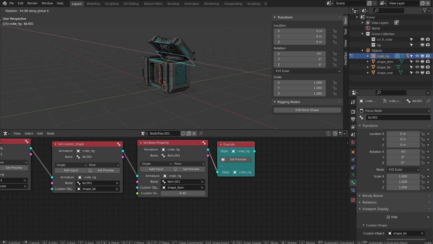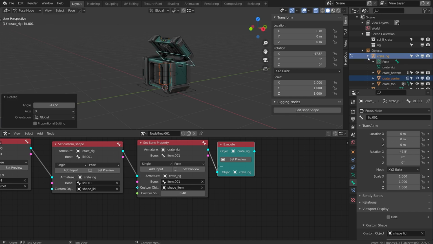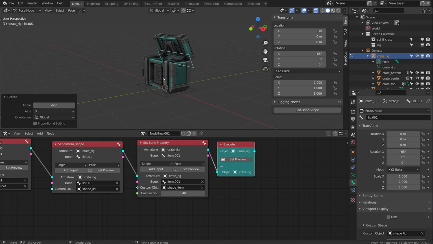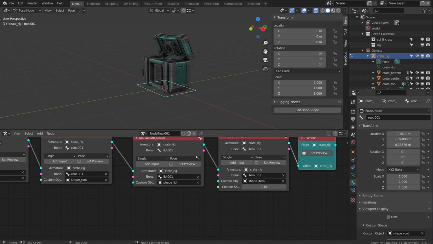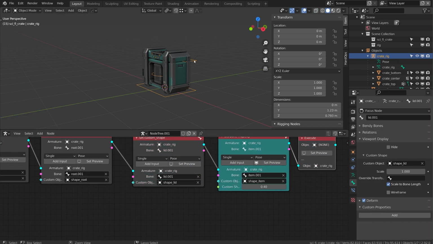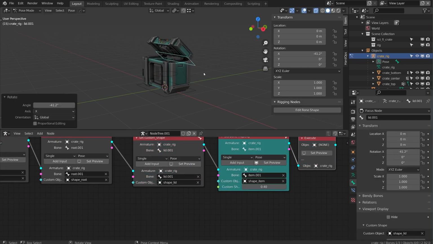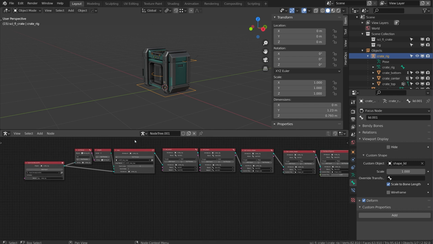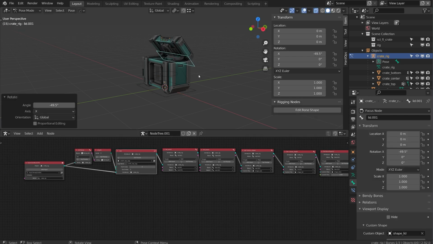What's interesting is it actually maintains the parent connection. So these three pieces, even if I do set preview, will stay connected to the rig. So it does maintain that information and keeps it. So you don't have to worry about losing that even as you're working on this. It will remove any posing data on the rig though. So just watch that and make sure that if you are doing that, you're not playing around with your nodes. You're using your nodes to build your rig, and then you're animating as a separate pass.